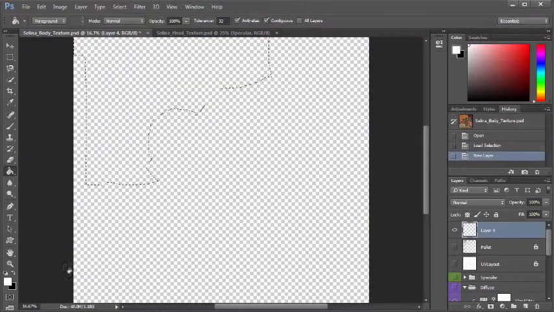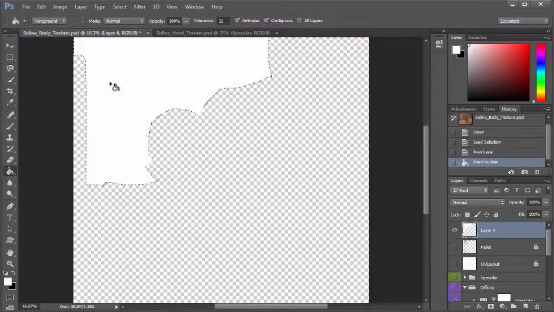With that still selected, what we want is for this to be white and the background to be black, because it looks at the background as an invisible thing. So with that still marching, make sure you've got white and select the paint bucket tool. And click. And that will paint that white. And what we want to do is the outer layer here, we want to paint that black.